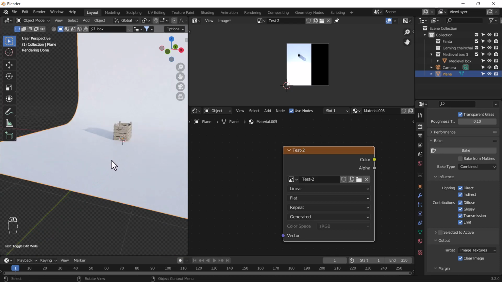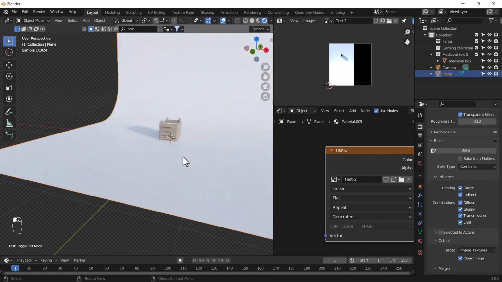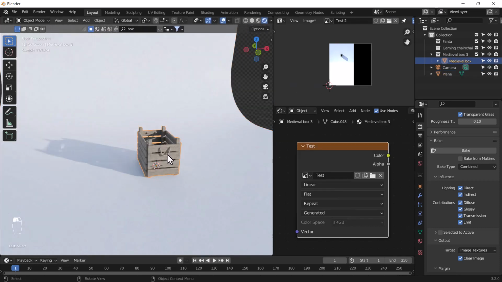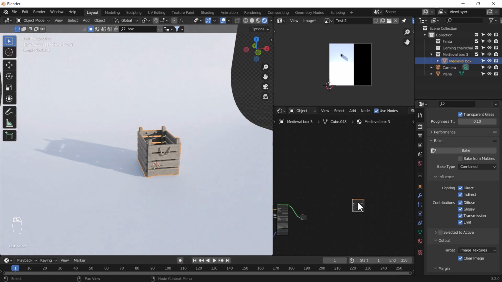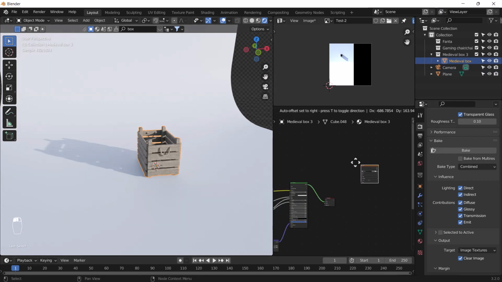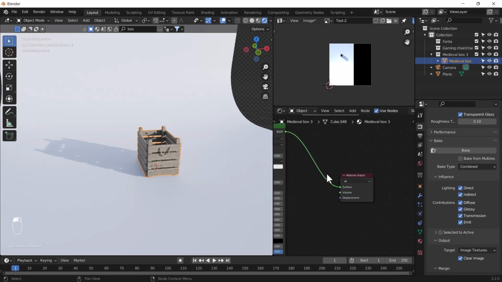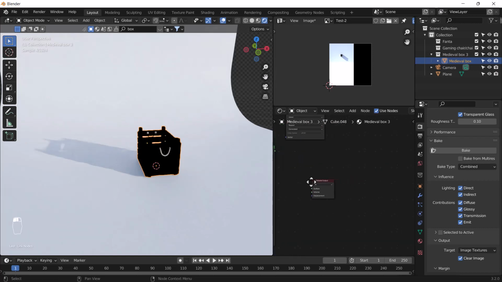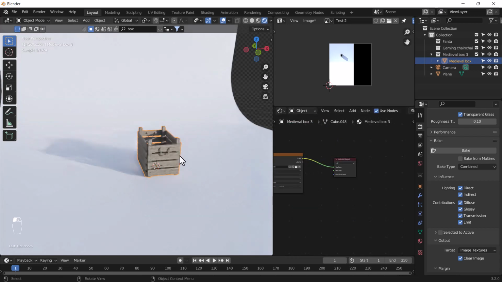Okay, so now we will attach all the maps which we have baked to our models, and we will see the magic, basically. So I'm going to expand this window a little bit first of all, and I will select this box, and here I'll unplug all the textures from this surface node, and I'll plug my bake texture node here, and now you can see that looks cool, by the way.